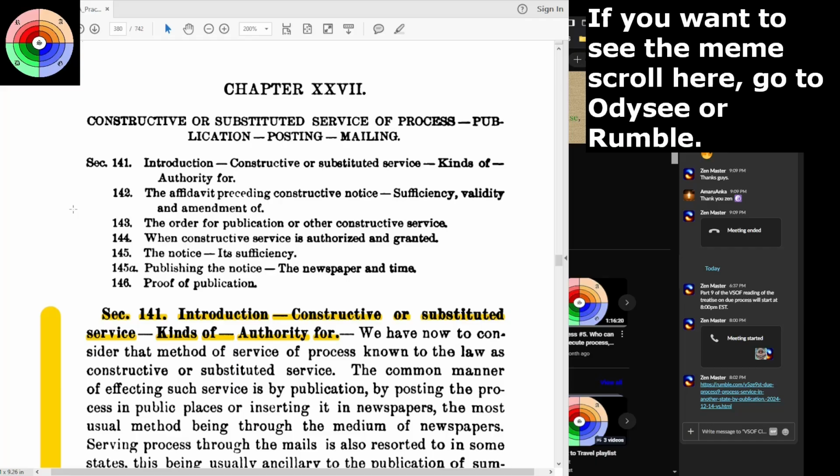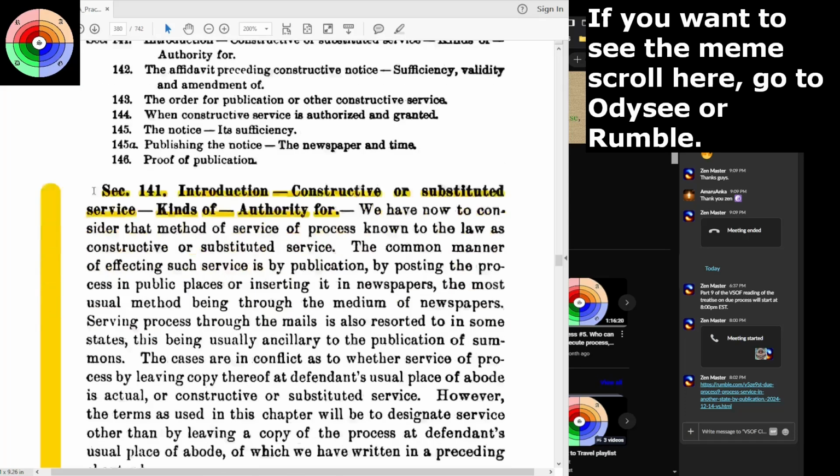But if you do, if you find the state journal for whatever state you're in, particularly on Sunday, you'll see a lot of notices. Go to the notice section. You'll find a lot of notices by publication, meaning somebody's getting served or some estate is being taken care of and they don't necessarily know where everybody is or they cannot serve everyone. Well, then you need to get leave from court in order to do lawful process service by publication or posting or mailing. And that's what this chapter is going to talk about.